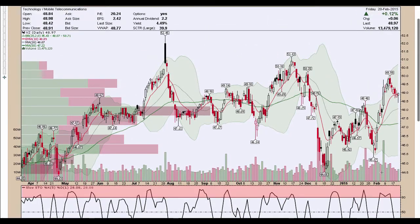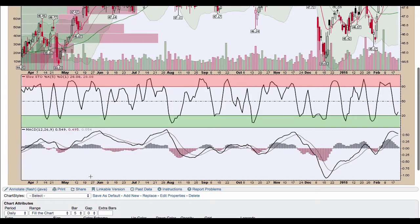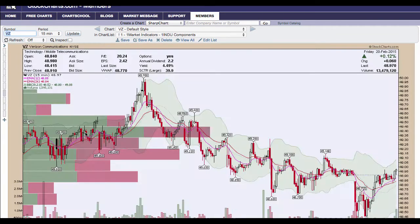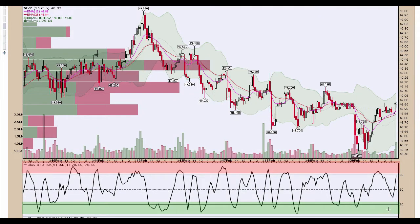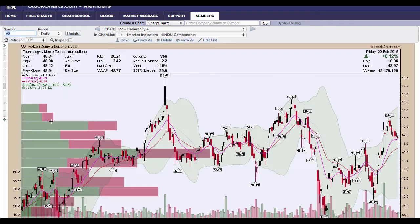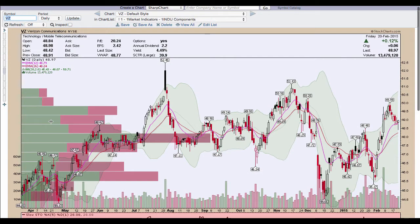This is a go. If we see this trade start to move higher, what I would do typically is check the shorter time frame. Actually, let's do it this way. Look at the 15 minute. Look at that. Nice channel break, moving to the upside. Use this as your entry vehicle. You want to see Slow Stochastics down here, obviously, for a better setup. That could cycle very quickly on Verizon.